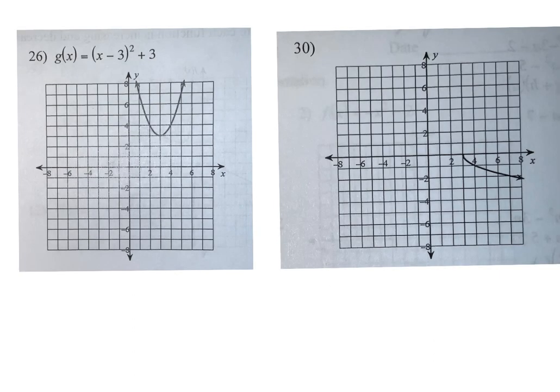Right, so I'll tell you how I check these. I check these by, did you give me the right picture of the graph? Did you give me a parabola? All right. And in that, is it facing up or down? So this was positive, so it was facing up. Then I look, did you move it to the right 3? Right? And then I look, did you move it up 3? Okay, so when I give partial credit on these, this is worth 1 point, but when I give partial credit, I look at the parent function, was that correct? Facing the right direction? And then did you move it left and right correctly?